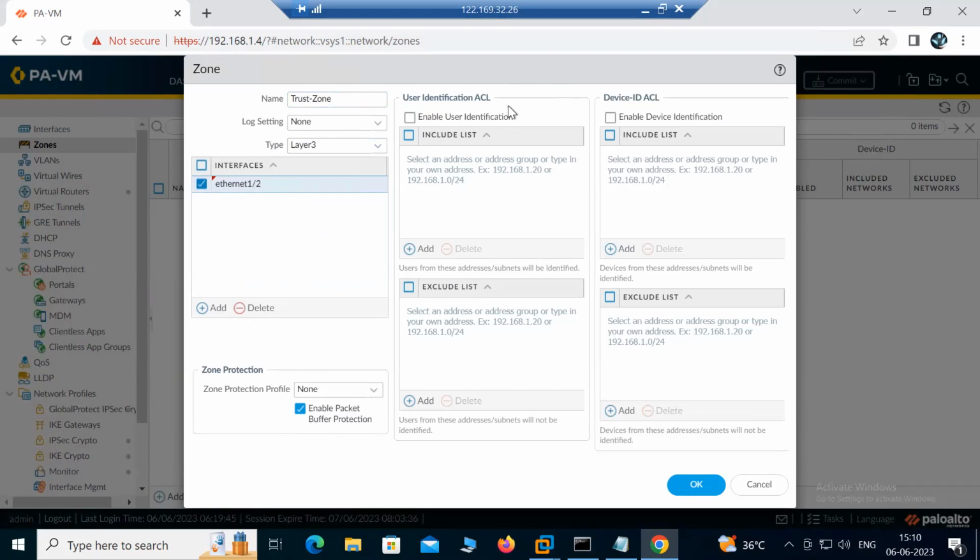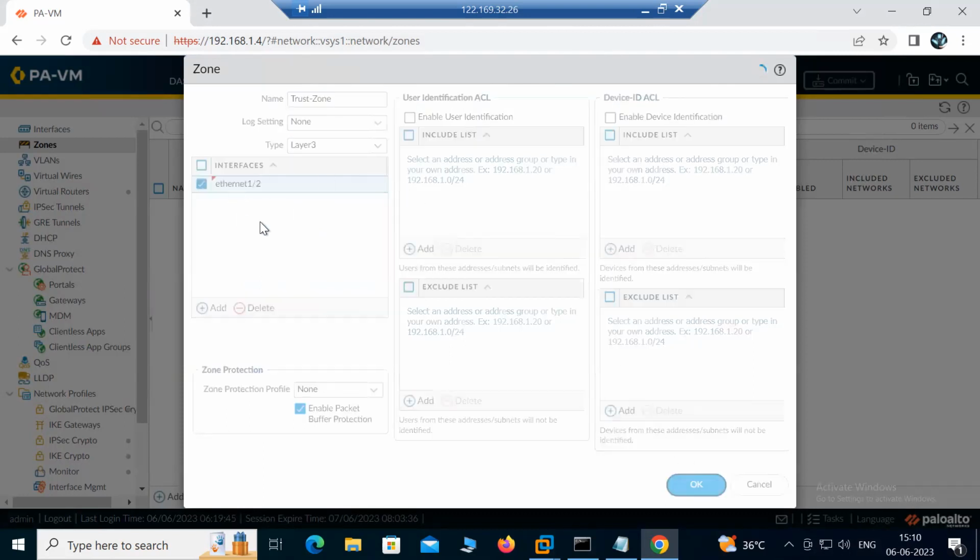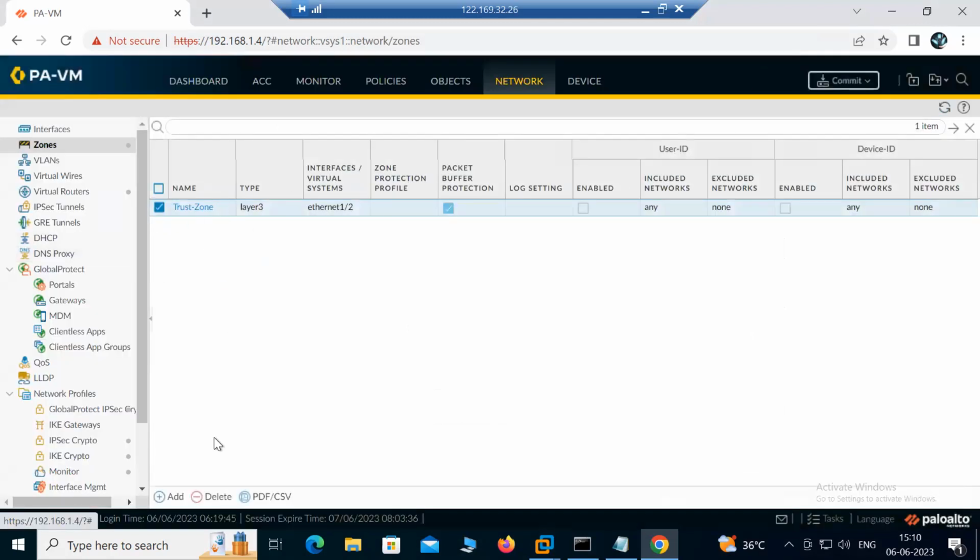You do not need to enable user identification. If you have integrated your firewall with Active Directory, then you need to enable it. Otherwise, you don't need to. Just create the trust zone. We added the LAN interface and just click OK. So the trust zone is created.